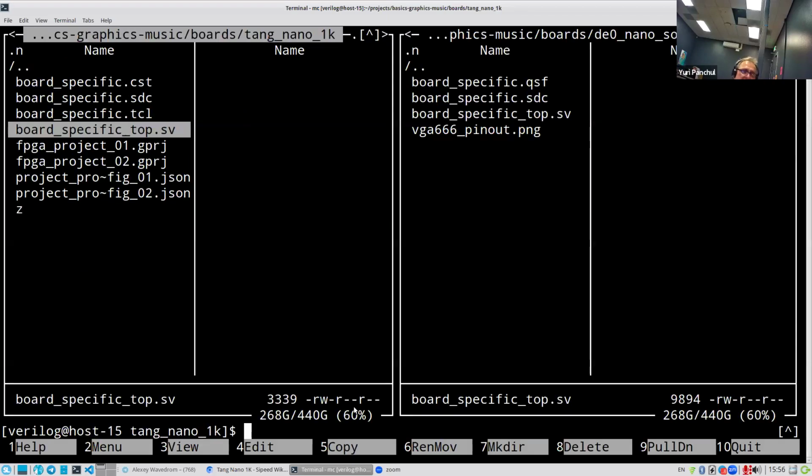Okay, so now everything is done. And all we have to do is that we have to connect. And now we also see utilization.